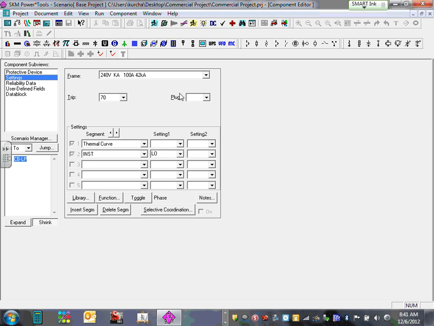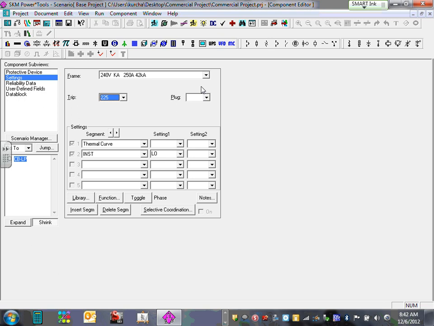Okay, double click on it. Exit out of it. Okay, now you're going to go here. Now this is a lighting panel, Jeff. What's the size of the lighting panel? What's the amp of that baby? 225. So my options are, here's 250. That's the only option that I have. Pick the 250. Everybody pick 250. Click on 225 here. Can you guys see how I picked first? KA, 250, 42 interrupting rating, and 225. That's the best fit for your application.